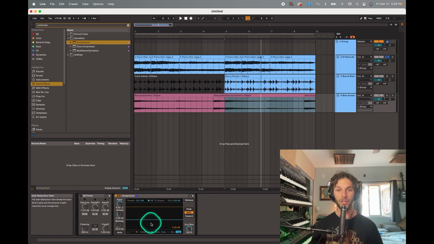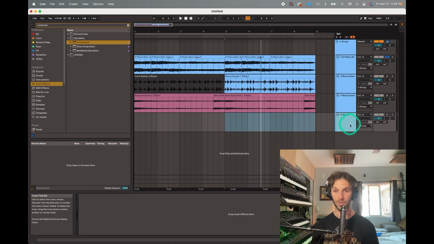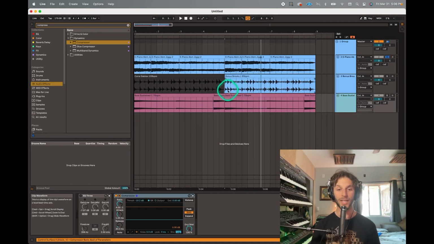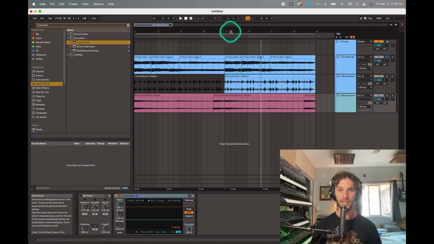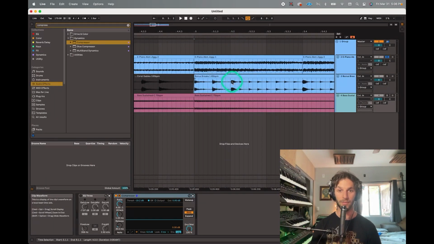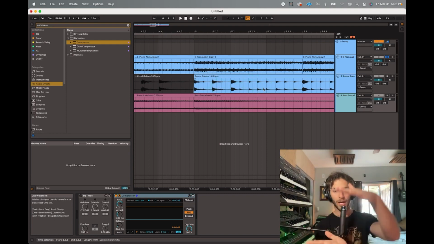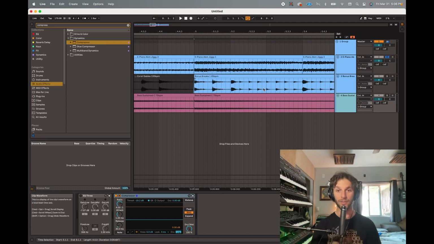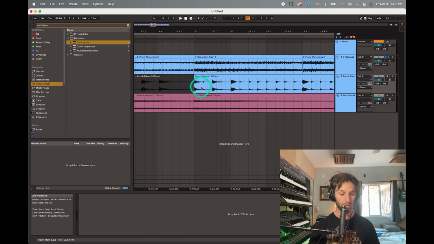So why would we want to use this? I don't think I'm going to be able to record in my voice, but when I talk, we have a lot of inconsistencies of loud and soft sounds. Definitely we can see here in the drums that we have louder and softer sounds. If we want to lower the loud sounds and keep the softer ones soft, we can do that here.